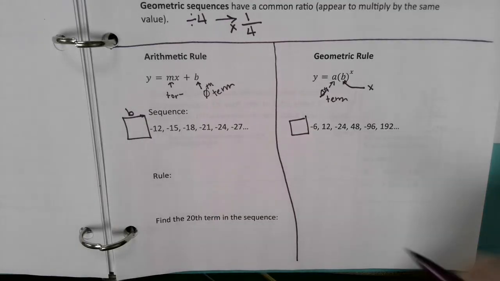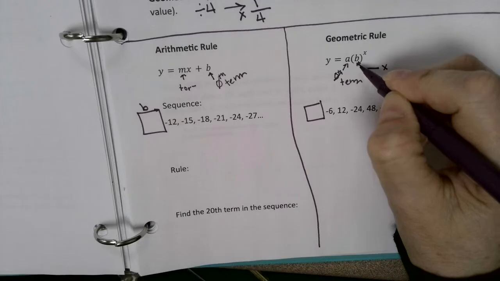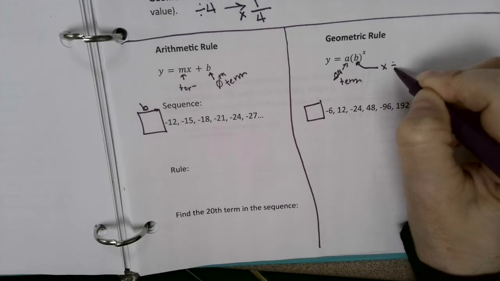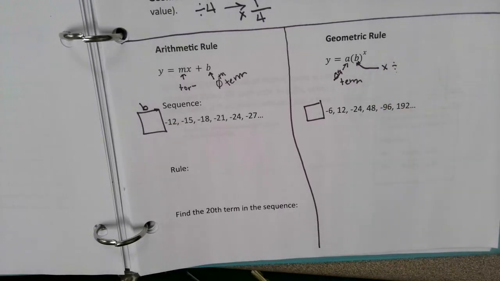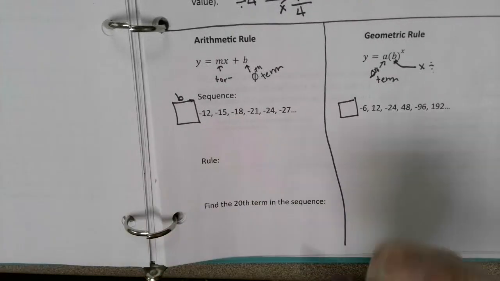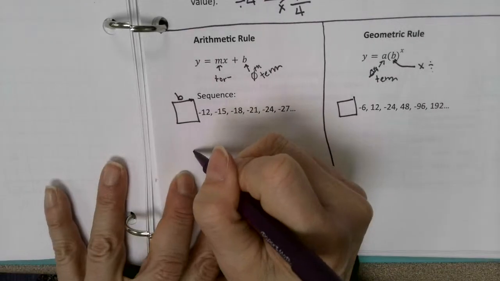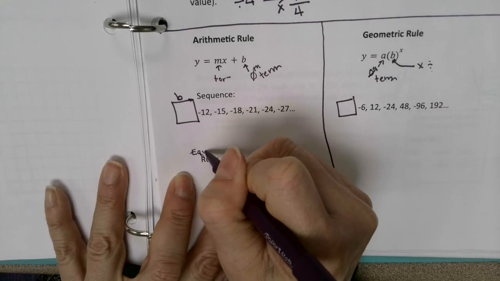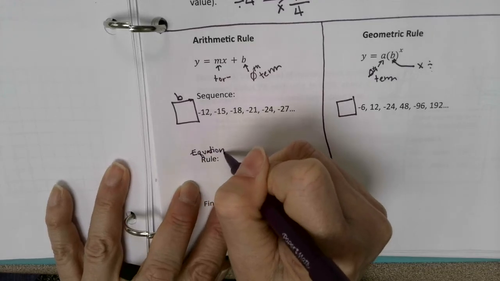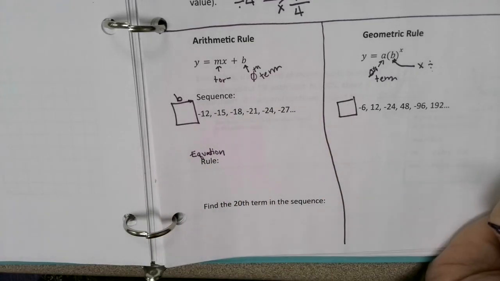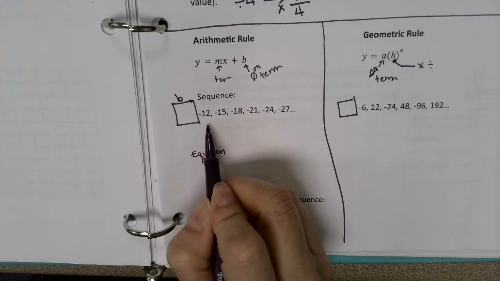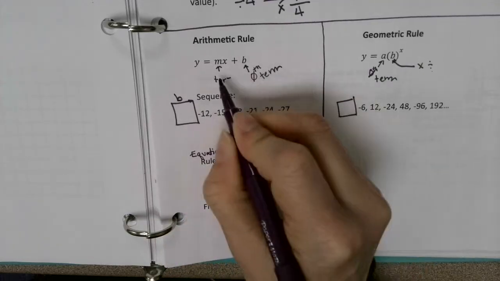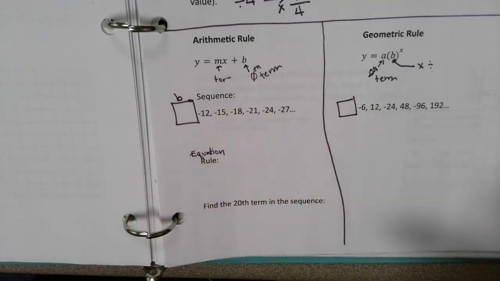All right, so then this is your common ratio. It's the number that you multiply or divide by. Remember, if you're dividing, it's a fraction. Okay, so if I have to write a rule, side note, that means write the equation. It does not mean, say, plus 7. So I would first want to figure out what is the common difference. What's happening every time?